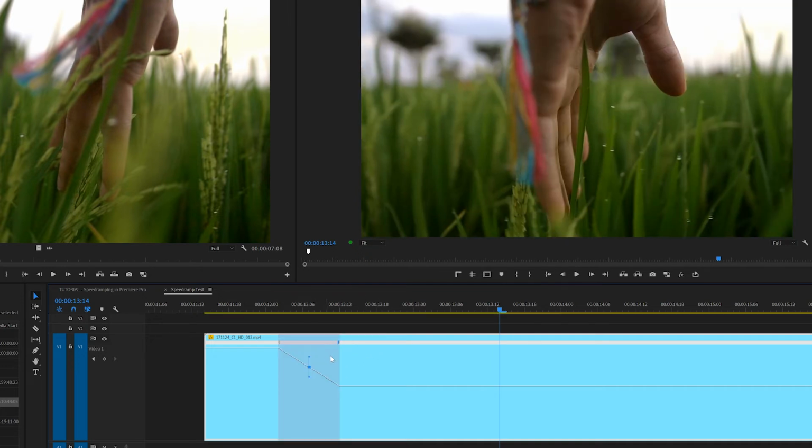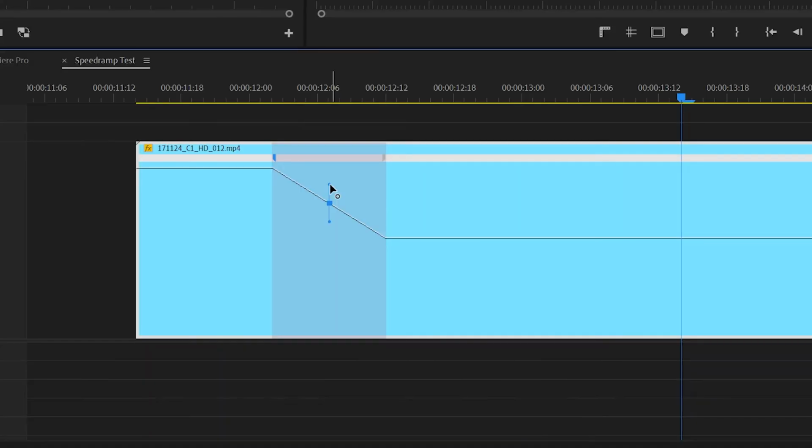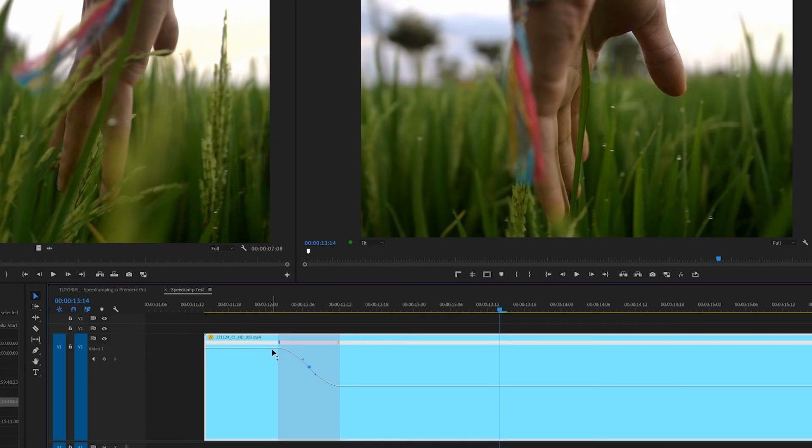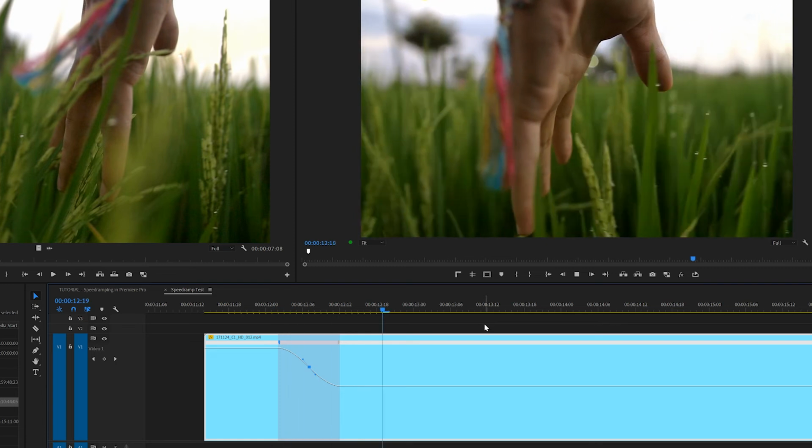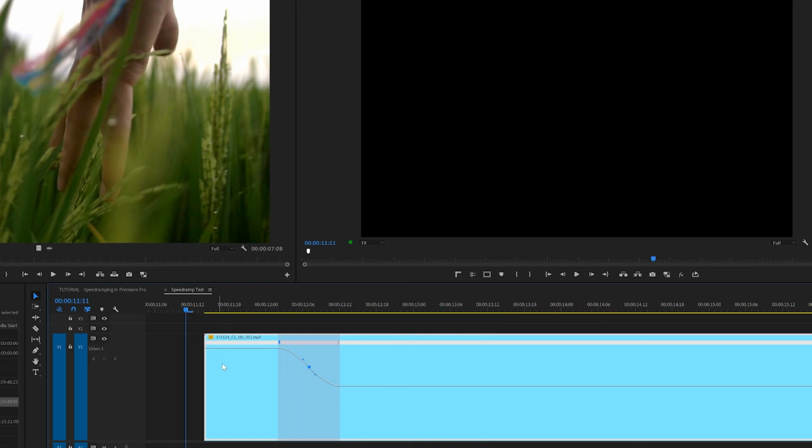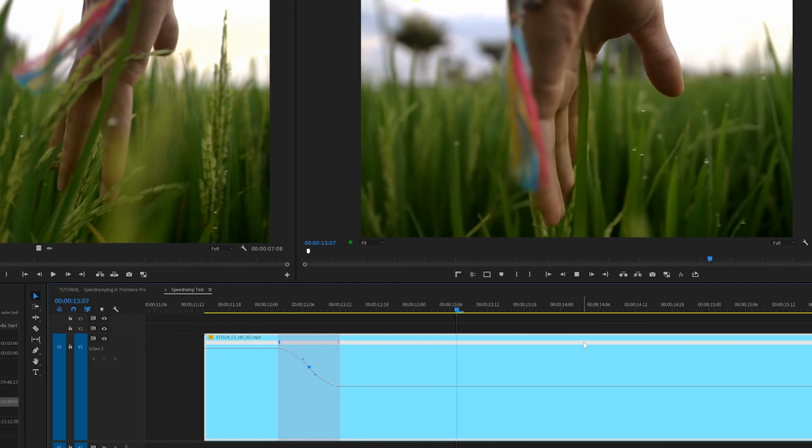And another thing you can do is if you just select one of the lines, you can now see this curve line here that you can actually click either side of and change a little bit of the smoothness value of it so that you can actually make it smoother or less smooth. And let's just take a look at that. I think that's pretty good for how it starts and how it goes to slow.